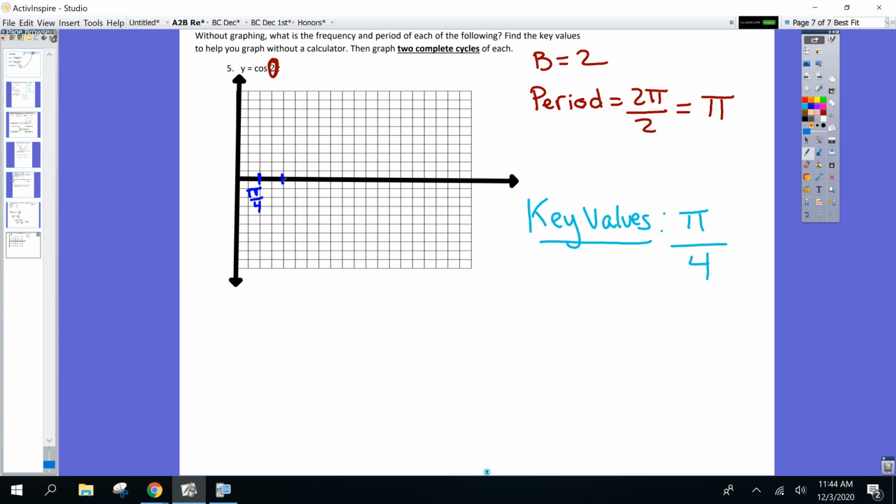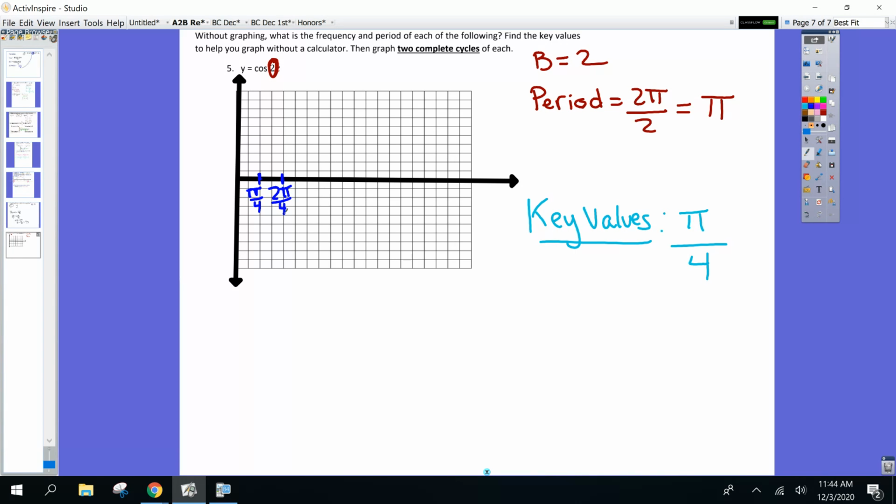Pi over 2. Okay, yep. How'd you get that, Nick? You went a little ahead of me, Nick, but how'd you get that? Because you reduced. You reduced what? Add a pi and then add 4, it becomes 2 pi over 8. Well, not 2 pi over 8. 2 pi over 4. 2 pi over 4, guys. That's what this becomes. And Nick just reduced that to pi over 2, which is fine.